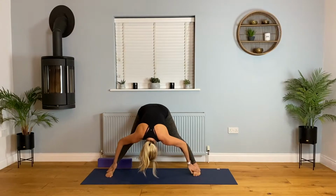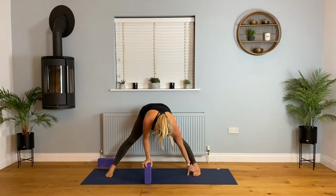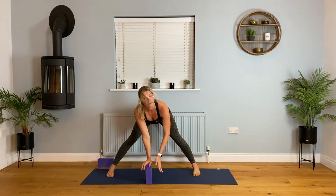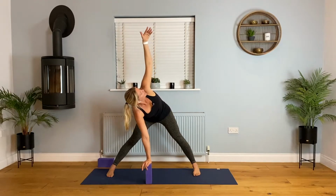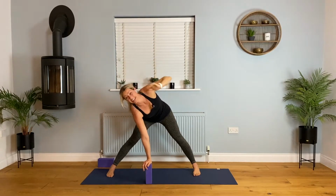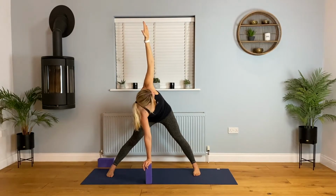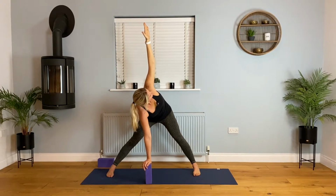I'm going to come up now to a flat back in this wide leg forward fold. So it may be worth you grabbing a block. Place the right hand onto the block. The spine is nice and straight. Sweep the left hand along that right arm and lift it up to the ceiling to take a twist. You should feel an increase in stretch on the right side of the leg. Think about length to your spine here. Nice, steady breaths.